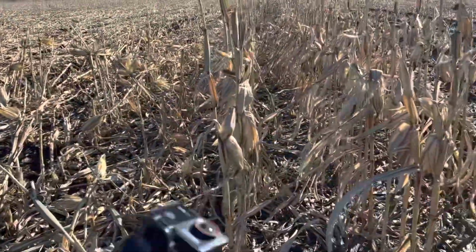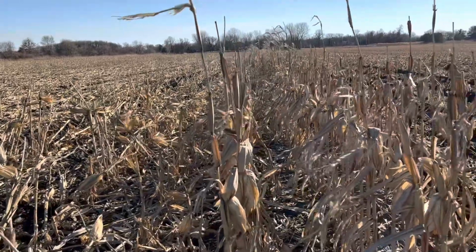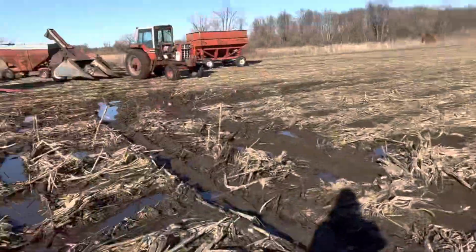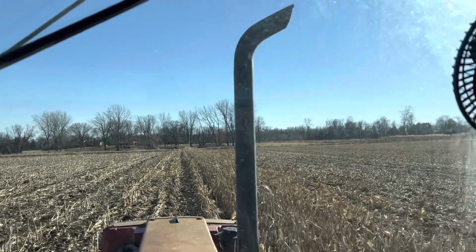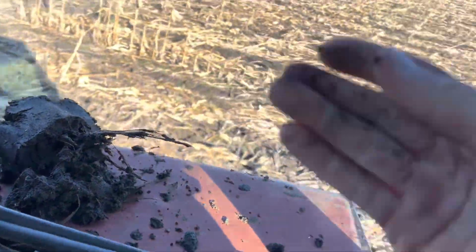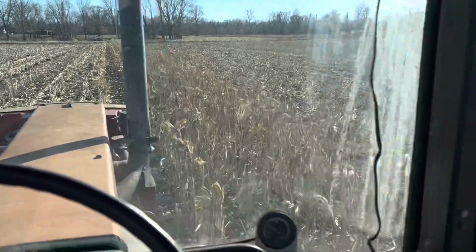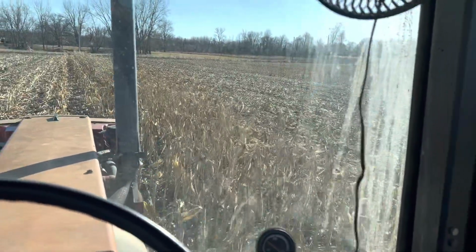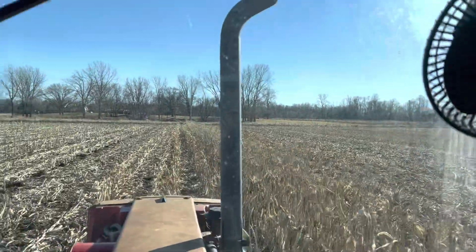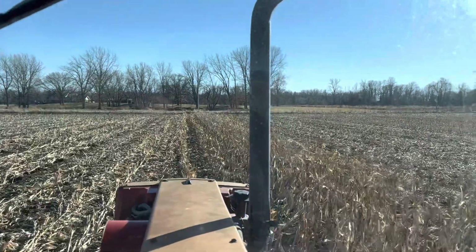I might skip the first 20 feet of this row, or these 2 rows. Just swing in, miss just a tiny bit of corn, but beat getting stuck. See, anywhere past the end 40 feet of that end is fine, but that end is sticky. Sticky mud. Threw a big chunk there, got my back window. But this end's going good. There's only 1 row left after this. I think I can make it back. This end will be fine. Probably get about 3/4 of a wagon load.